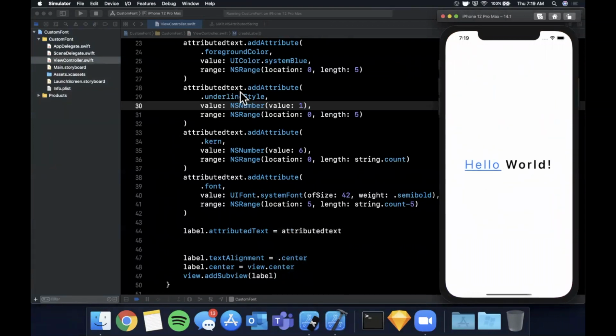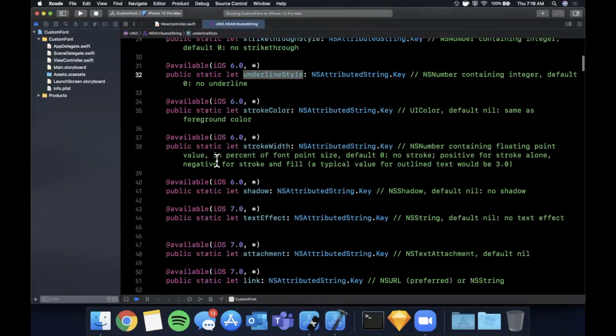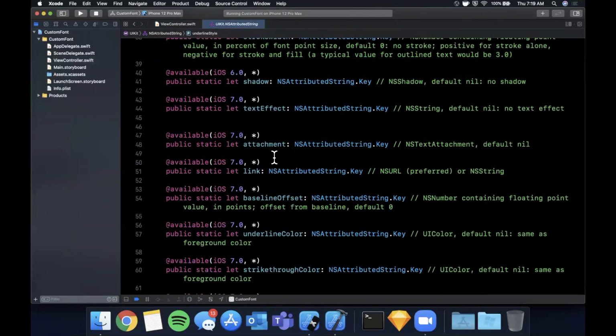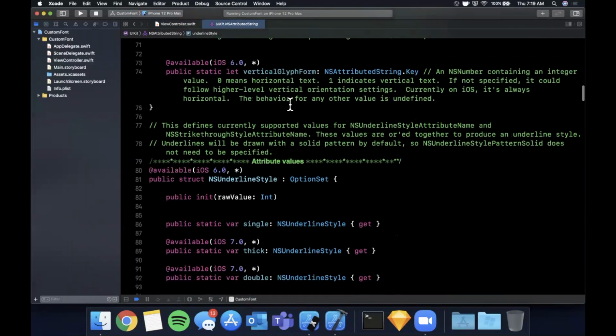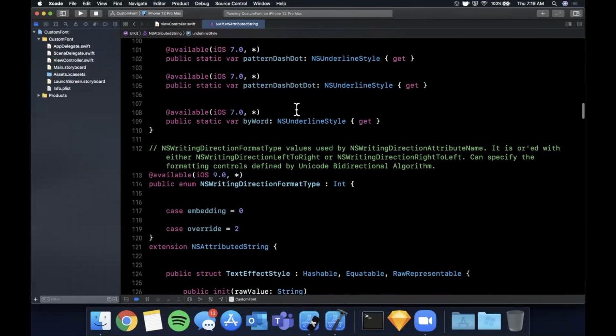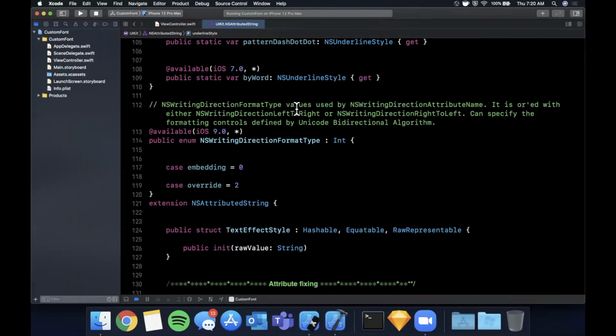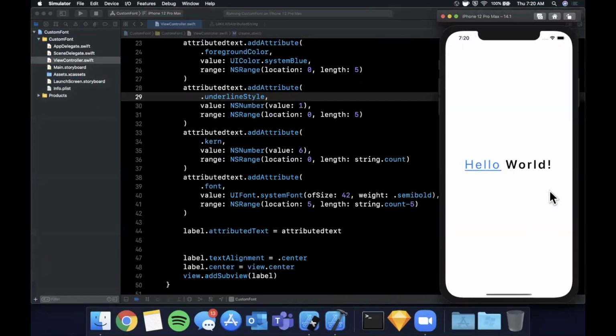So point being, go through this reference here, and if you want your text to look exactly like a spec for work or a project or your own app or whatever it may be, there's tons of properties in here that you can look through. There's patterns and dashes and you name it, they've got it. So that's really it for this video. Definitely spend time and tweak your designs to make it look the way you want. You know, it really adds value to the final product, and you know, people notice. Users definitely notice, and it brings your app to life.